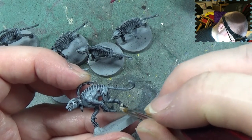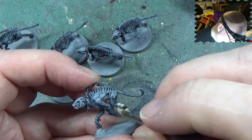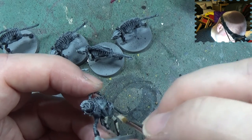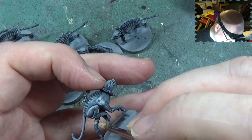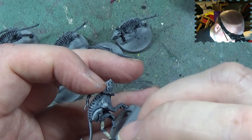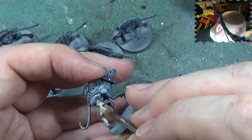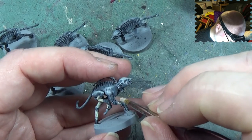And now we can just go along and paint over all the, I'm saying bandages for want of a better word, I'm assuming they are bandages, but there we are. And we'll just go along on each one of these, and again I'm going to do one like this and then I'll do the rest in high speed. Because once you've seen me do one and talk about what I'm doing, there's not much point in going over the same thing. It's like you're flogging a dead horse really, isn't it?